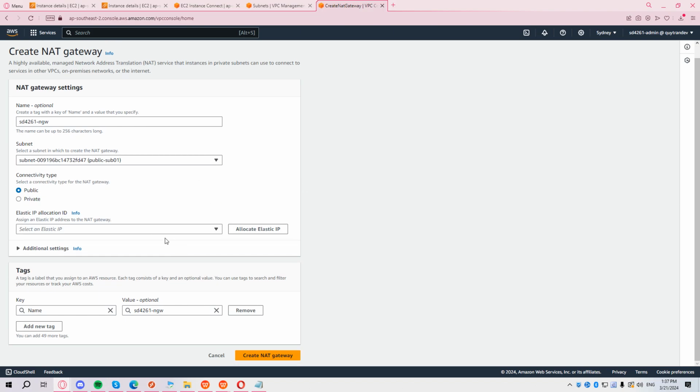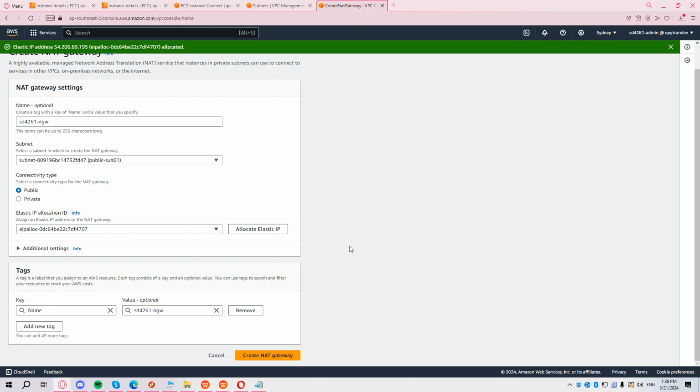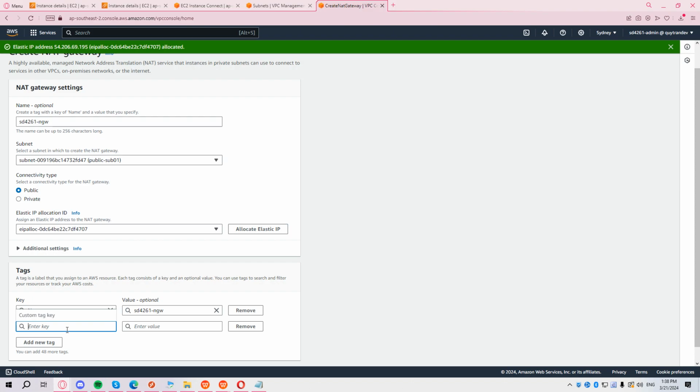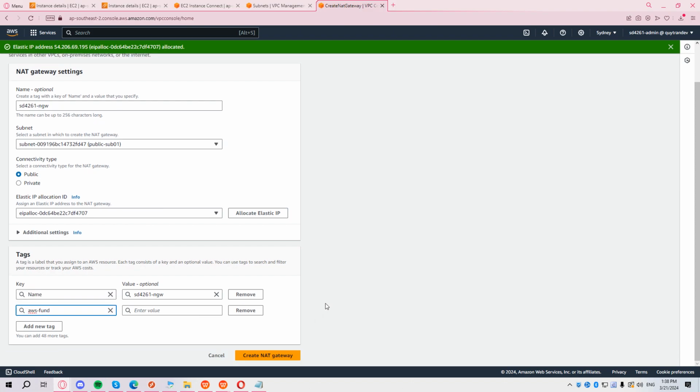In here we don't have the elastic IP, so we just allocate one. Leave everything as default. Here we're going to add a new tag to manage resources. For this NAT Gateway, you should remember to remove it later, because if I'm not wrong, it charges you by the hour, so it surely will cost you money. Make sure to remove them after you finish practicing.